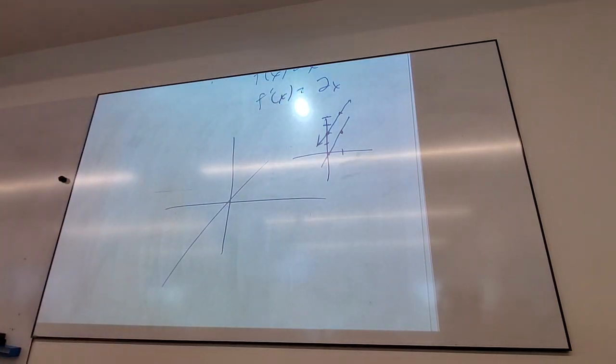So x squared plus c is a parabola that's been moved up or down, correct? It doesn't have the same slope at every single x value. It's still flat at 0. As long as I don't do this, it's got the exact same slope. You guys kind of with me? So again, if all I know is the slope, and I'm trying to work backward to what the function was, which is just what that was, I gave you the slope of 2 and I asked you to graph the function.